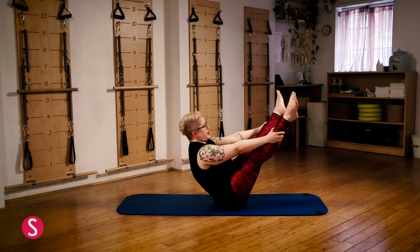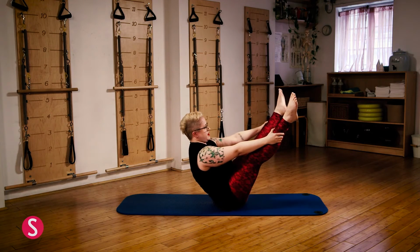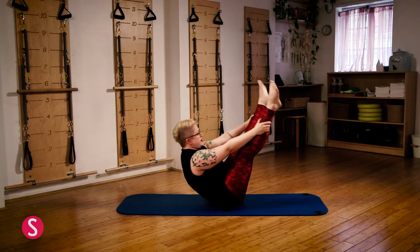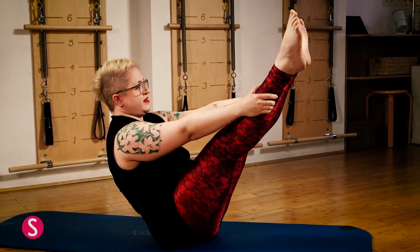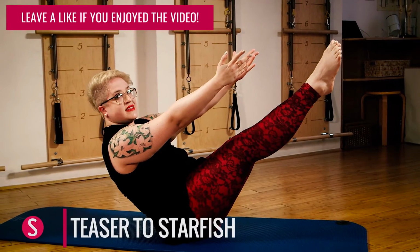Inhale. Exhale, roll it back. Come up and balance last time. Inhale, exhale, roll it back, and balance. Bring your legs all the way together, reach your arms forward, you're in your teaser.